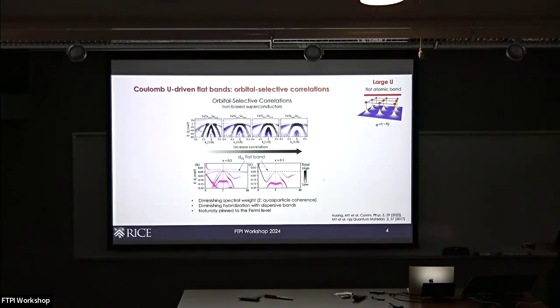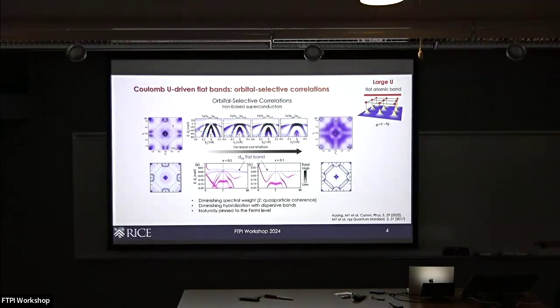This is already in the strongly correlated metallic state. Then you go to the limit where the XY orbital becomes completely localized, completely flat, but it loses all spectral weight, and the hybridization is also turned off. So this is the situation where you have the orbital-selective Mott phase. The consequence is obviously a change in the Fermi surface topology. This is the case where you have all of these metallic states with quasi-particle spectral weight near the Fermi level, and this is the situation where the spectral weight from the XY dies, which is seen experimentally in our photoemission data.